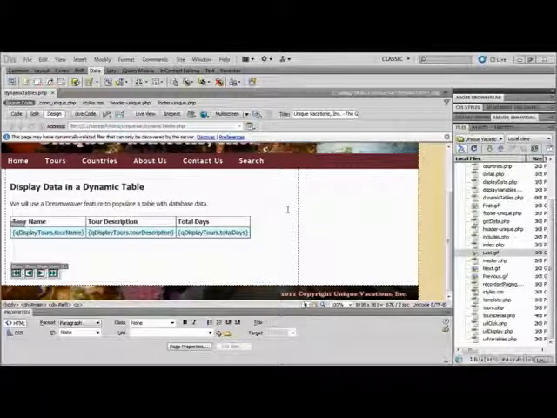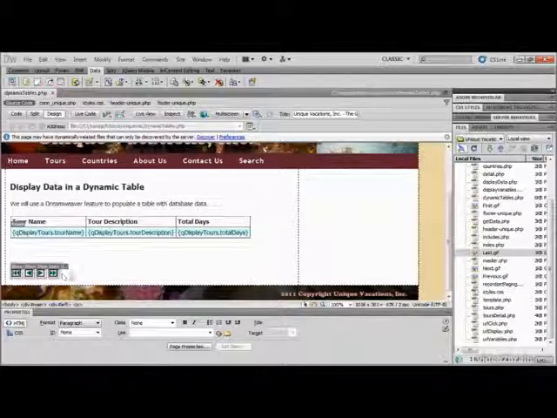At this point, we have our page displaying database data in a dynamic table. We've also added record set paging. What we're going to do now is add one last feature in between these two, and that's going to allow the user to see how many total records there are and where they are in the process. And we'll just walk through this so you can see it visually, and it'll make sense. So my cursor is in between our dynamic table and our record set paging.